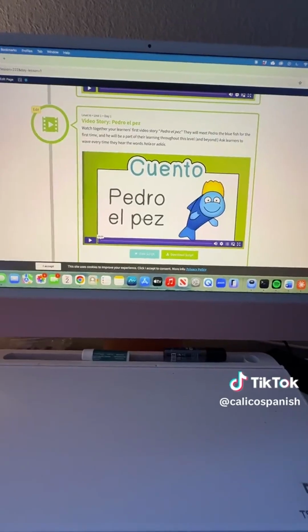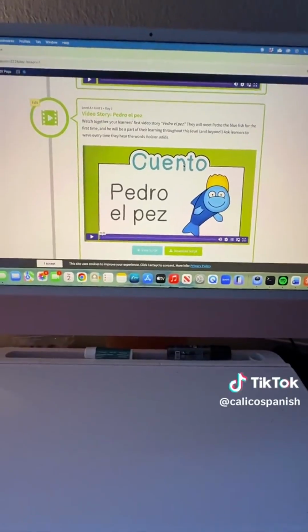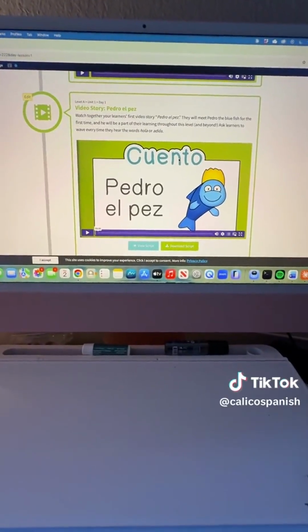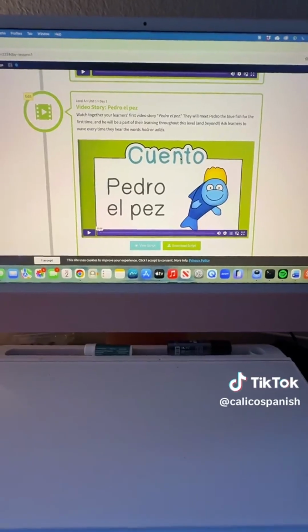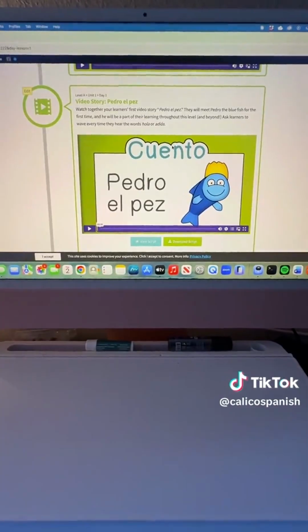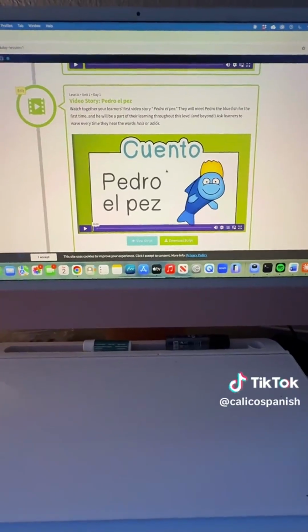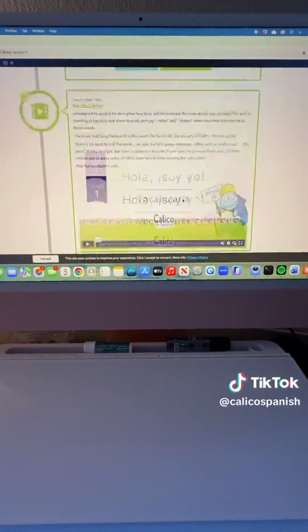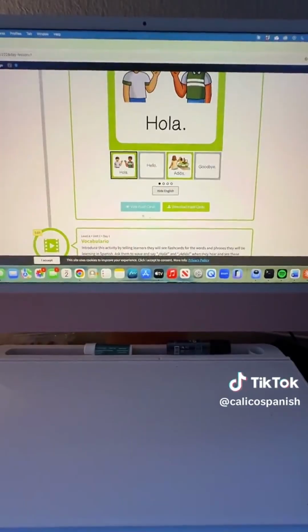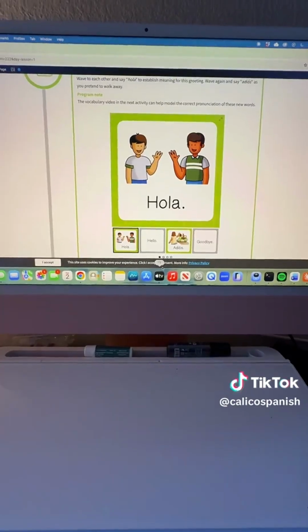And then we also have the video stories here. Our recommendation is that if you're doing this at home and you have a smart TV, you can cast this to your TV and just walk your kid through it there. You can do it on the computer, or you can just have these videos pulled up and then do everything else without tech.